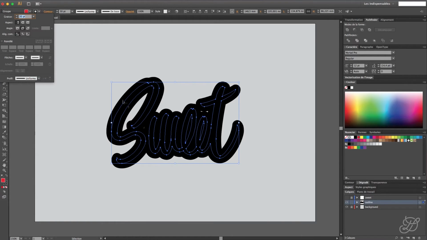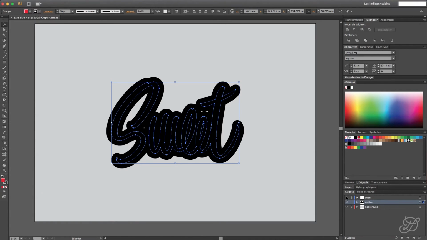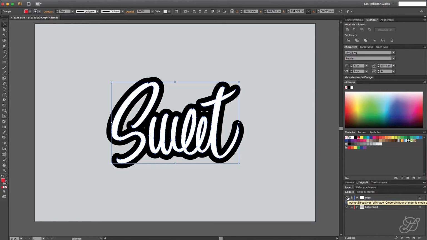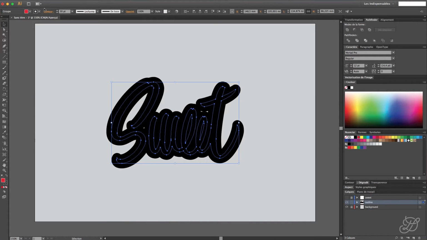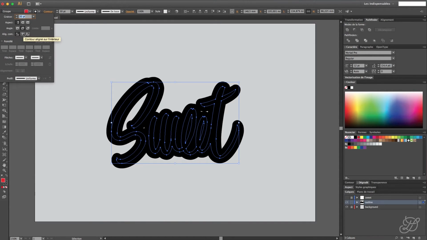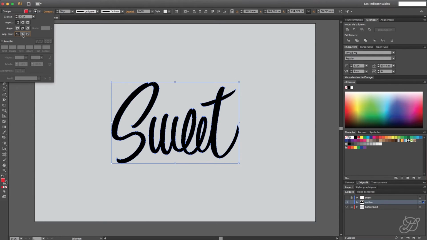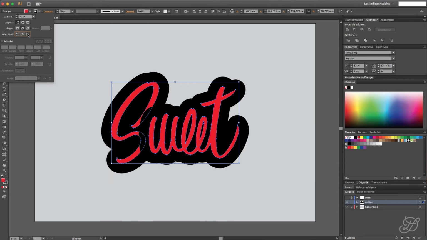So obviously you cannot see it because it goes over the lettering, which is the reason why I've put the lettering here on top. So it will not bother us while we are doing our settings. So back here, stroke, I can make it inner, but it has no interest for us. Or we can make it outer.